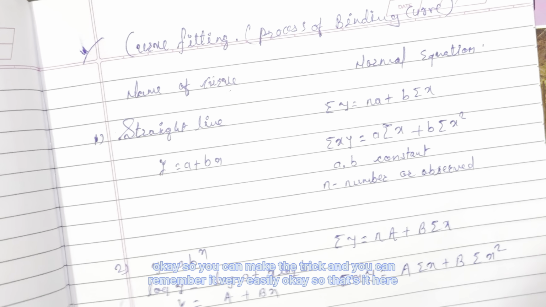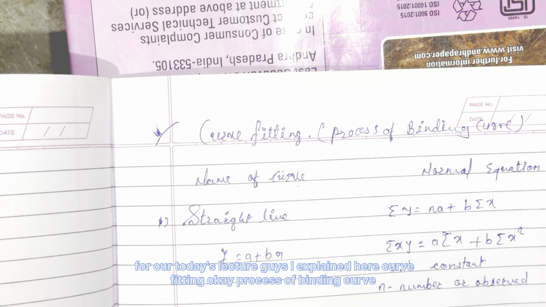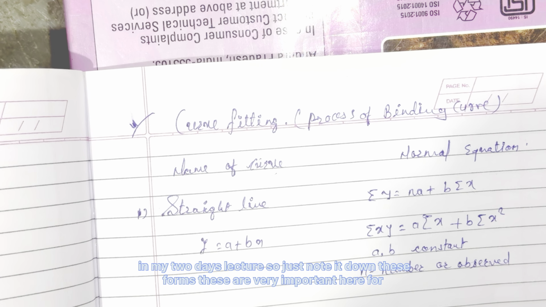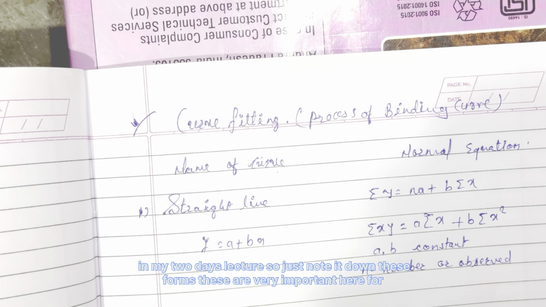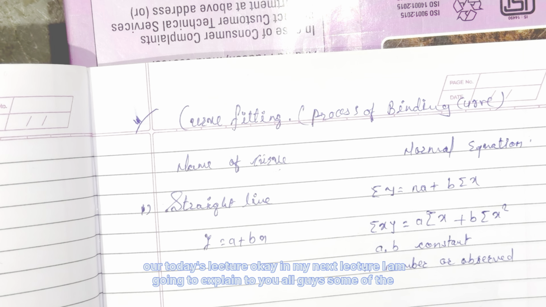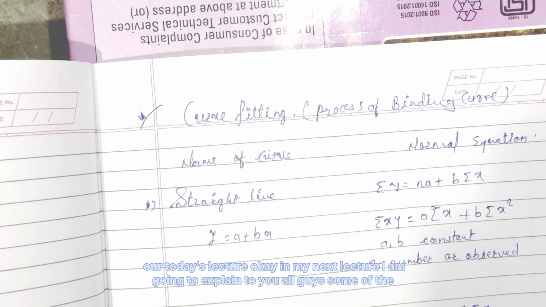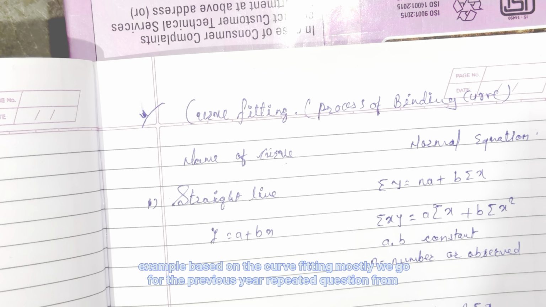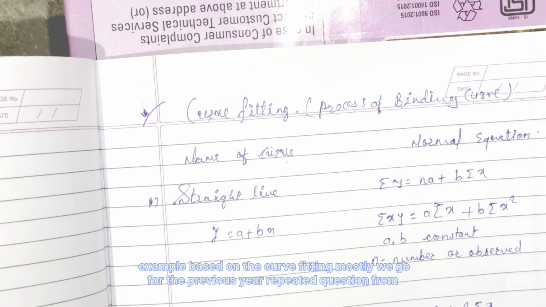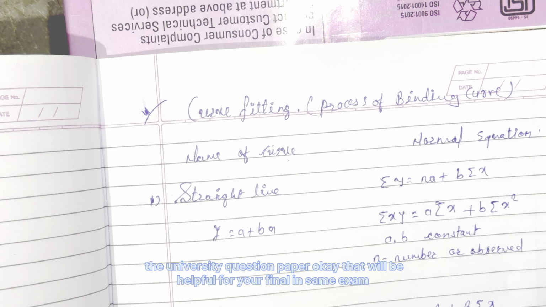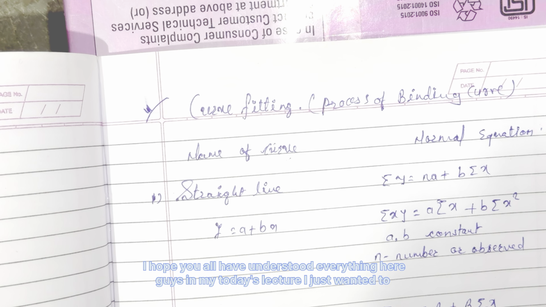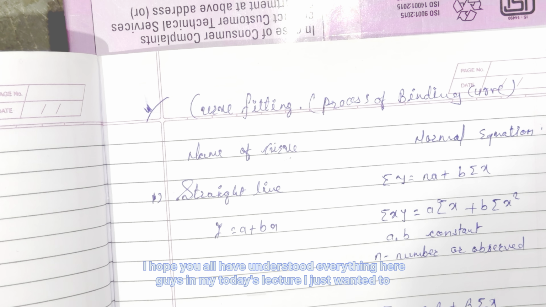So that's it for today's lecture, guys. I explained curve fitting, the process of fitting a curve. Just note down these forms, they are very important. In my next lecture I'm going to explain some examples based on curve fitting, mostly previous year repeated questions from the university question papers. That will be helpful for your final end-semester exam. I hope you have all understood everything in today's lecture.